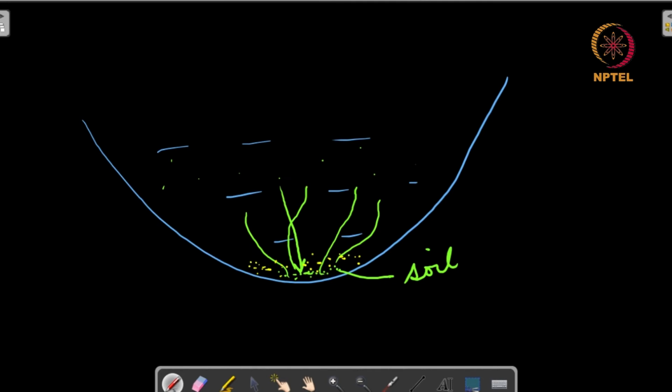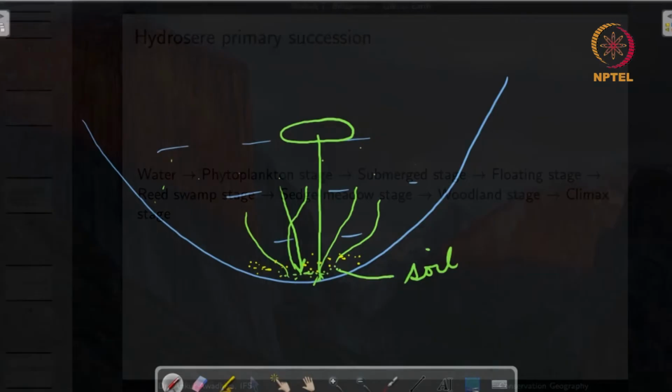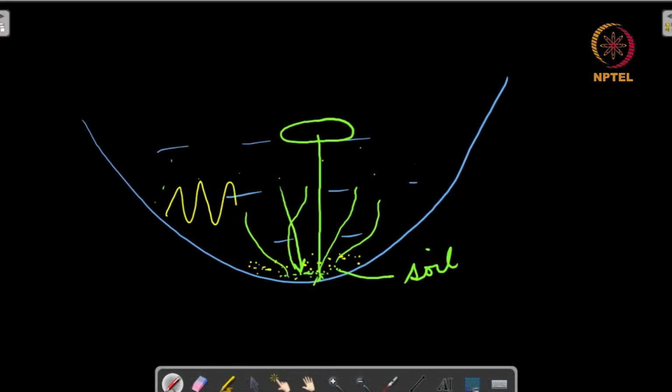Once you have that, now we will have certain plants that will be able to come to the surface. Plants like lotus. So they will be coming to the surface. They will have their roots in this soil, but the leaves will be able to come up. So from the submerged state, we will come to a floating stage. Now floating plants are large size plants. So when they die, they will leave a large amount of biomass in the water. And with that, all of this area will become full of soil.